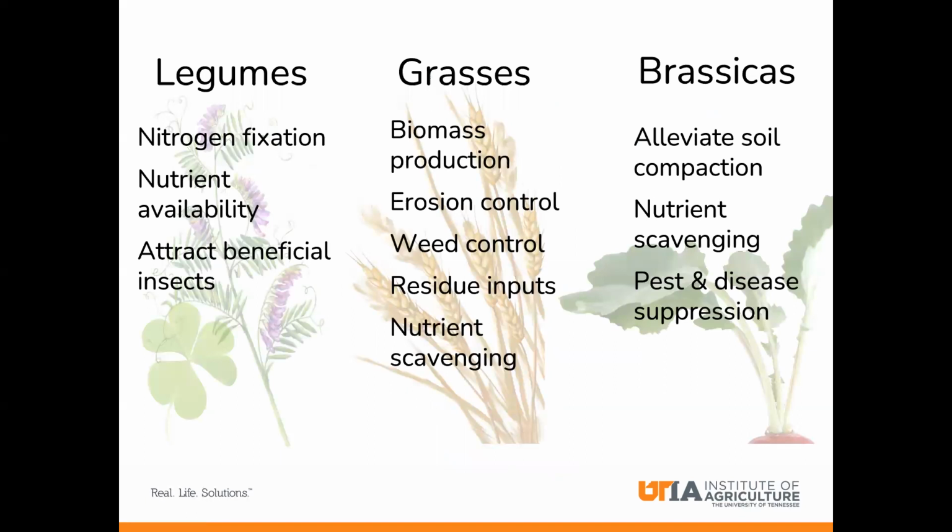As you probably know, cover crops are one of the many ways to improve soil health in agroecosystems. By themselves, cover crop species from different functional groups provide unique benefits to agroecosystems. For example, legumes like clover and vetch can add about 30 pounds of plant available nitrogen per acre to the soil. Grasses, on the other hand, are great at scavenging nutrients from the soil, and so their residues help recycle them back to the system after termination.